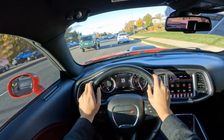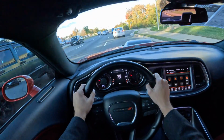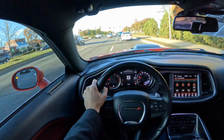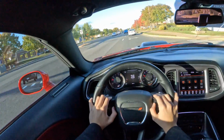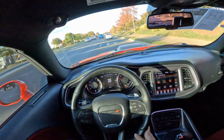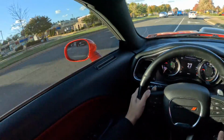As far as my summary and the wrap up on this test drive, I've really enjoyed this Challenger. Honestly, this is a much better daily, personally, in my opinion, than per se an RS5, ride-wise. I love the sound and the pickup, how responsive and predictable it is just all the time. Like, I know exactly what's gonna happen and how it's gonna react to my input.